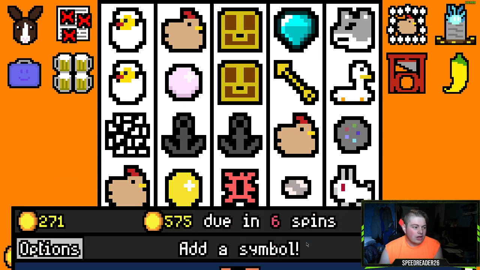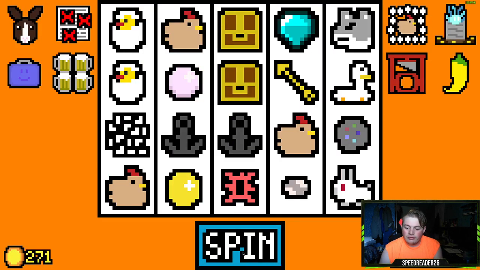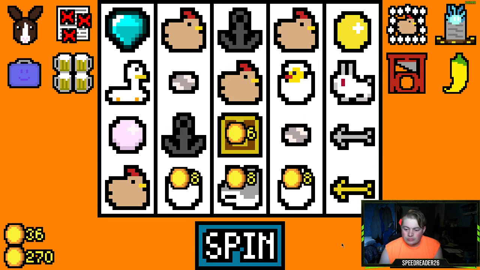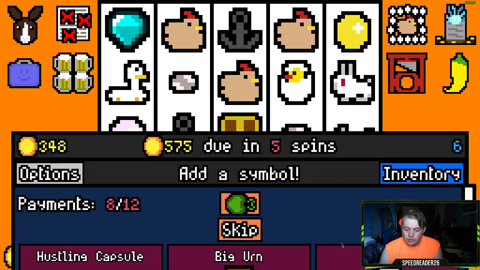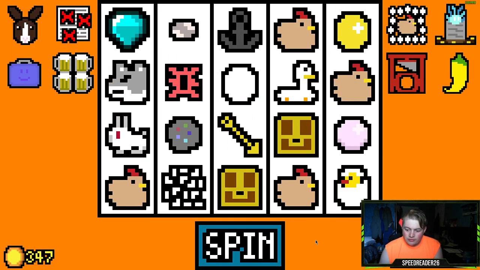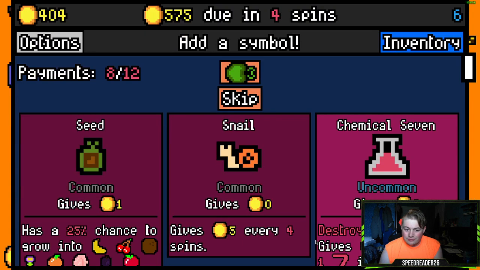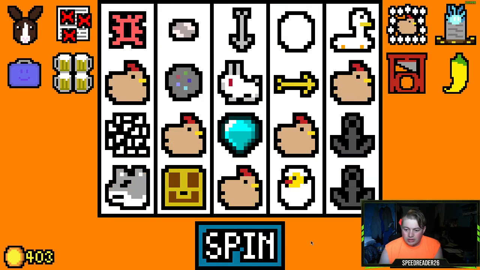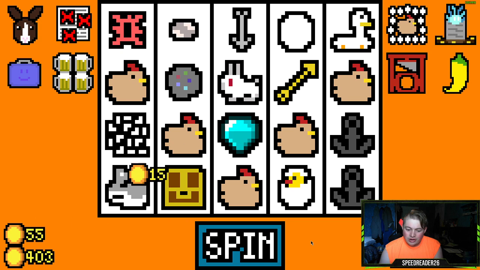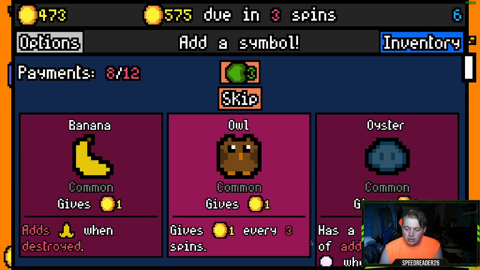Had 2 more chicks hatch in the last couple of spins, which is lovely. Good arrows. Could have been better, but they were good. I think rent is going to be very close this round. Very, very close. But again, not really too much we can do about it at this point. We just kind of have to roll and hope.